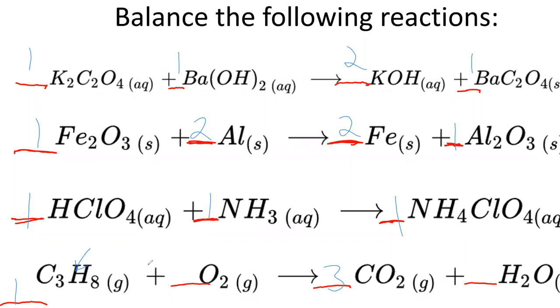And if we do that, we have 8 hydrogens on the left. So we're going to need 4 waters because every water has 2 hydrogens. Then it's just a matter of making sure we can get to the right number of oxygens, right? So we get a total of 6 oxygen atoms from CO2 and 4 oxygen atoms from water, for a total of 10 oxygen atoms. And since we're adding oxygen in the form of O2, we need 5 O2 molecules.